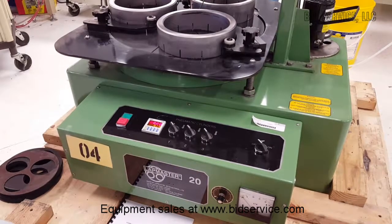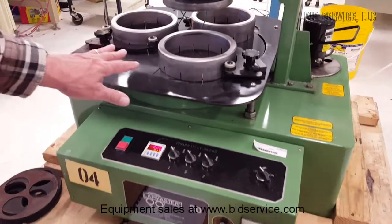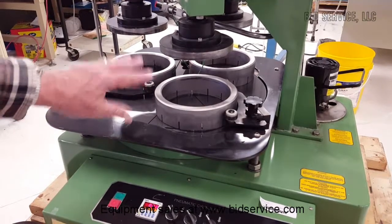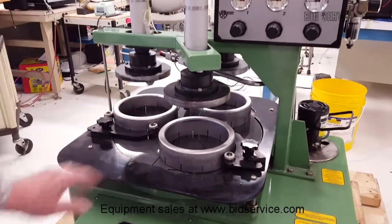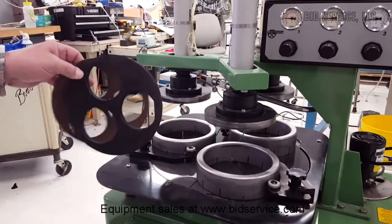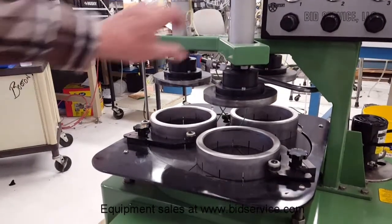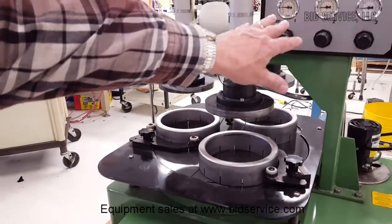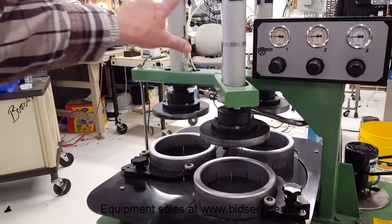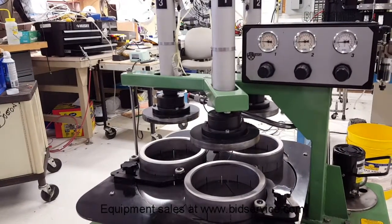The Lapmaster 20 polisher has a 20-inch base, 3 conditioning rings, and 3 pneumatic cylinders. It comes with these rings for cushioning, and the pneumatic controls require 50 psi air to operate the pneumatics for each cylinder, which are numbered, and that's your downward force pressure.